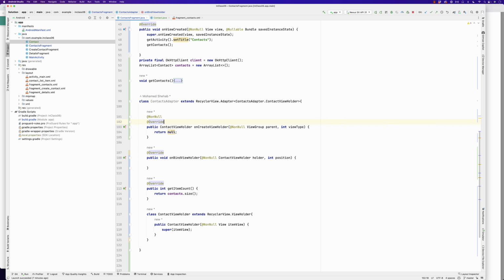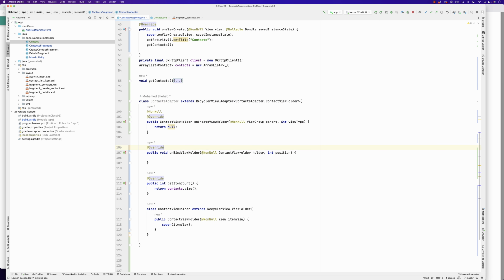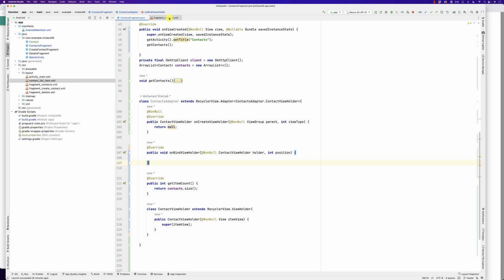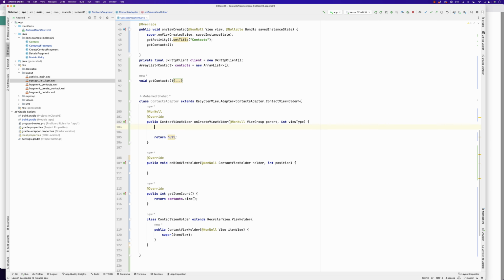Now all the view holder code and all of that stuff is stuff that we already built. In the layout also, here you see we built before. I mean, we have a contact list item, it's going to hold the name, the email, and so on, all that stuff here, and then there is a trash can to handle the deletion. So basically I can use view holders. I like to use view holders for these recycler views, so it's very straightforward also. So basically, this is the place where we create a view holder, and that's where we do the view binding. That's what we're going to use here.